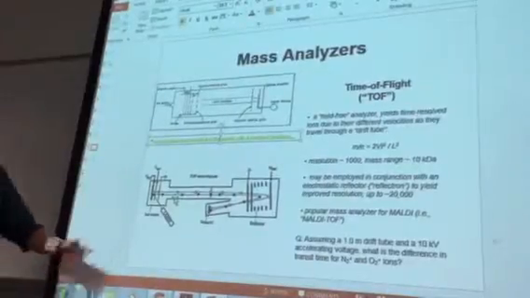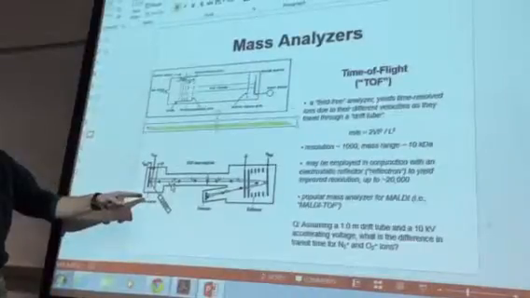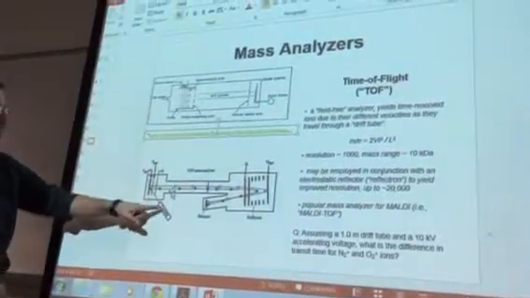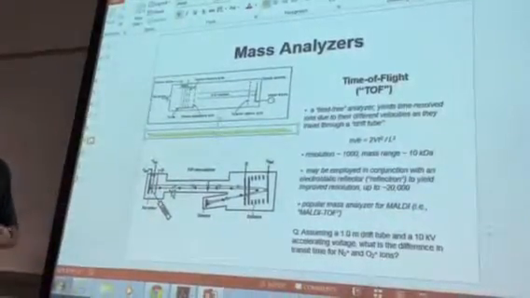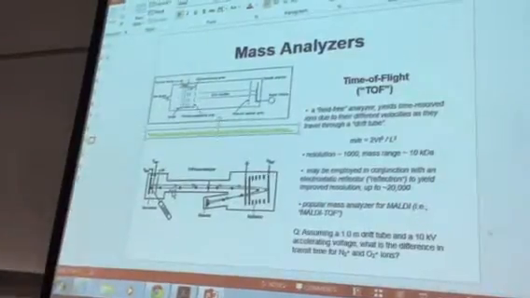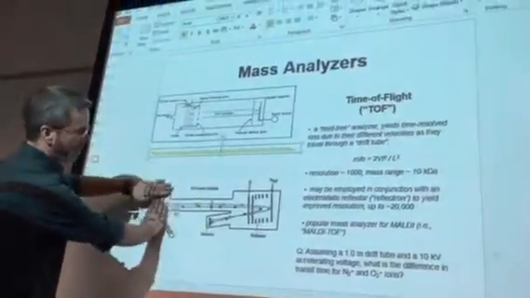You can construct your ion source as carefully as possible. Please ignore some of the details of this ion source. It's actually taken from a different literature resource. You see a laser down here, and that's not involved in any kind of typical electron ionization. It's a different kind of ionization scheme, but the mass analyzer part is what I want you guys to check out. That's right here, after the ion source. Just ignore the ion source.